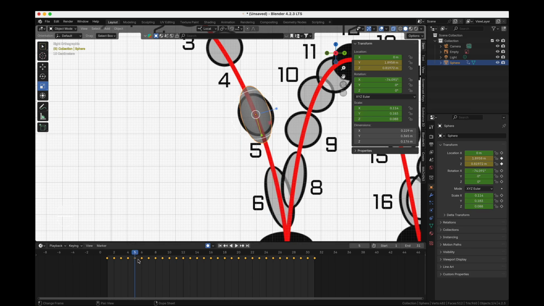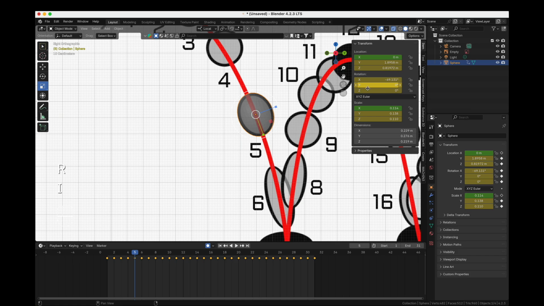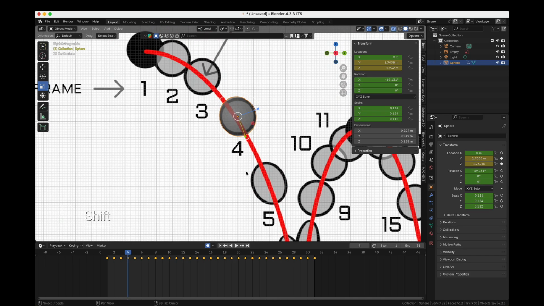All right, so let's go ahead and keyframe. Press I to insert a keyframe for rotation. And let's come back here. Okay, and maybe we will rotate that a little bit. Okay, and scale here, we're going to go ahead and just put 1 in. Oops.